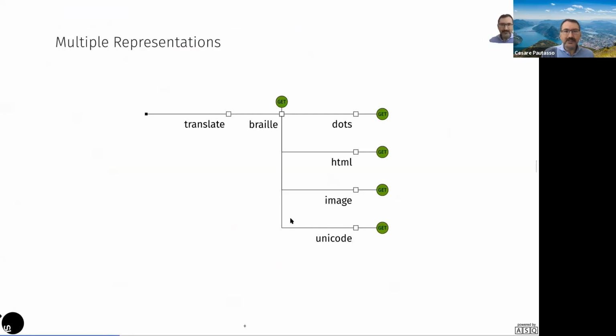There is already a useful API that, for example, can translate some text into Braille, and you can actually retrieve the representation with an image, with HTML, or also with the Unicode encoding. And there is an API that will do that for you. Yeah? So this is an example of a read-only API that, given a simple string as input, will return the output in different formats, which is also another very important principle of RESTful APIs, which give you the interoperability that you need because you can negotiate between different formats.